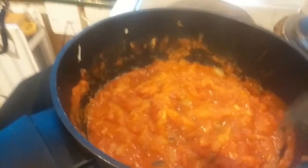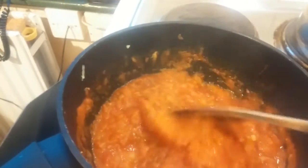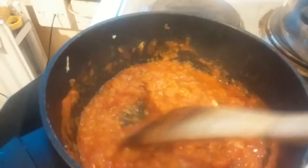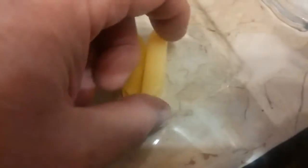That's the tomato sauce, well and truly cooked now. Okay, so I've taken it off the heat. Those big bits of onion are the bits I've chopped up or failed to chop up. The bits of onion which are grated are obviously pretty much blended in now. So I'll mix that in with the pasta and the pasta's done. You can see that the cooked pasta is about 3 or 4 times the size as the uncooked pasta.